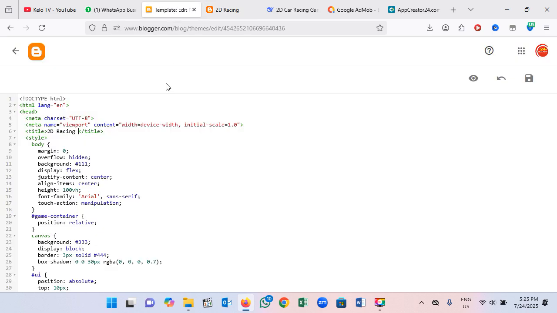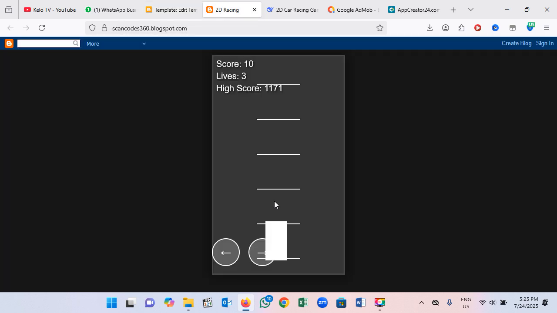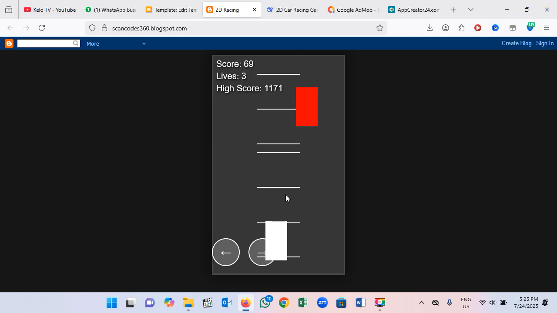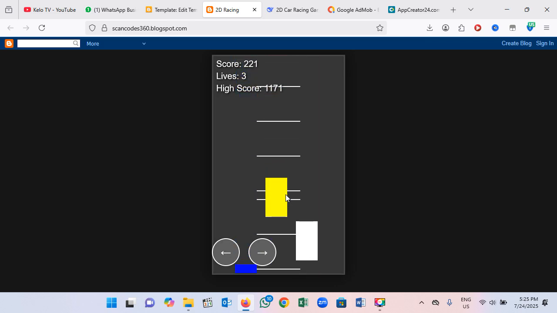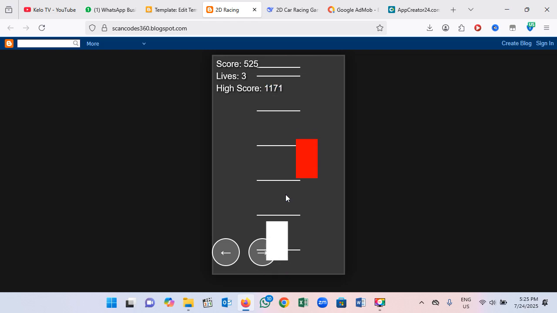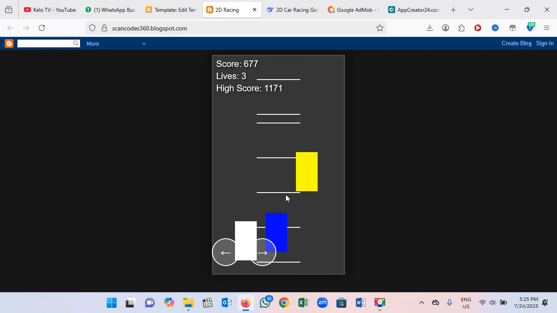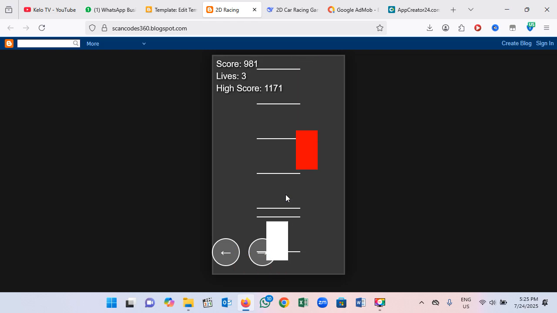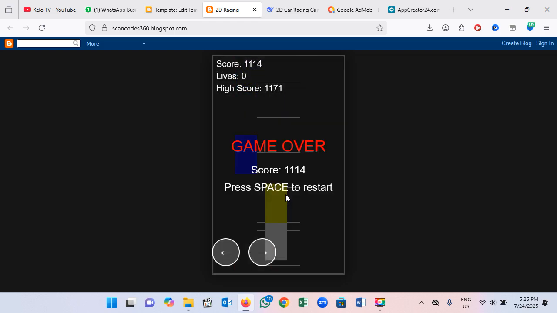So this is the example of the game which I created. I went to Blogger with the code, and here is the preview of the game. I'm going to see how it works. We're going to play this game like this. So this is so simple. The higher the level goes, the faster the speed. Okay, so this is how to play this game. I missed. Okay, so this is exactly how you're going to create this game and monetize it with AdMob.